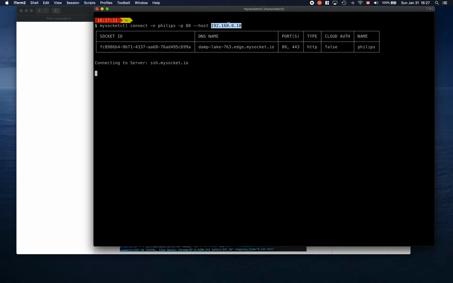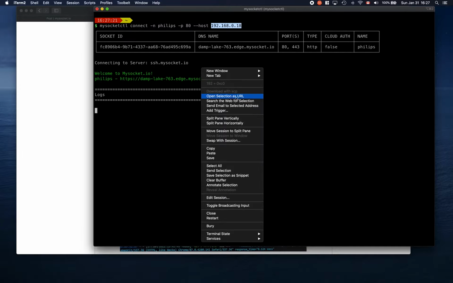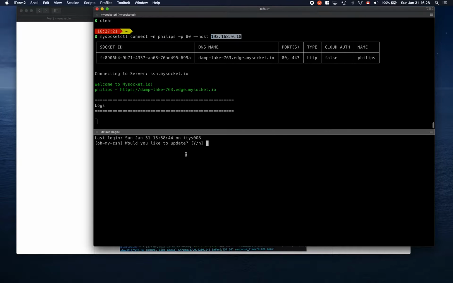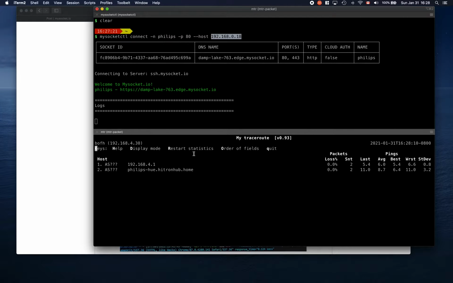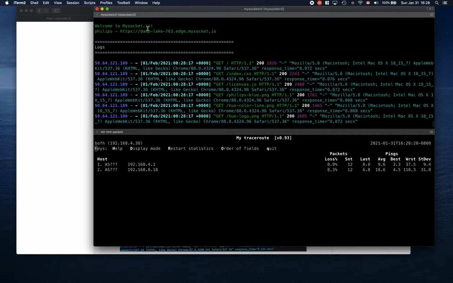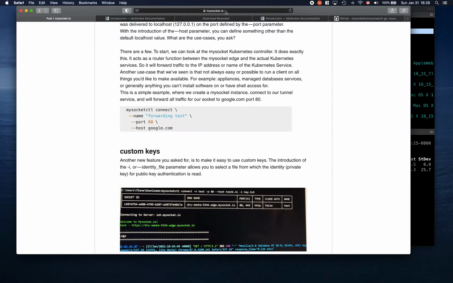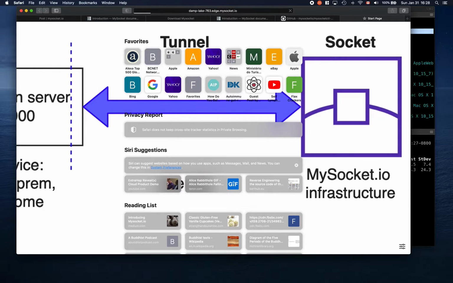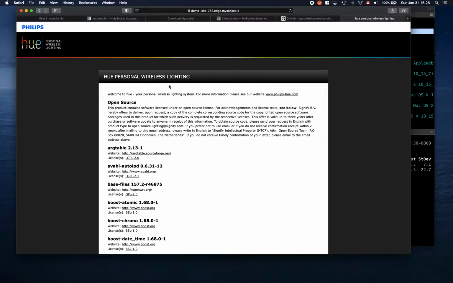And so you can see this is a private IP address. And if I open a little window just underneath here, and I say mtr to that box, you can see that it's actually in a different subnet. There we go. But that doesn't matter because now my laptop will act as an intermediary. So if I click on this link, we just copy paste the URL. It popped up in a different browser. There we go. And there is my Philips Hue system.